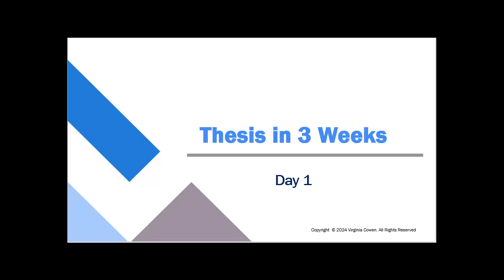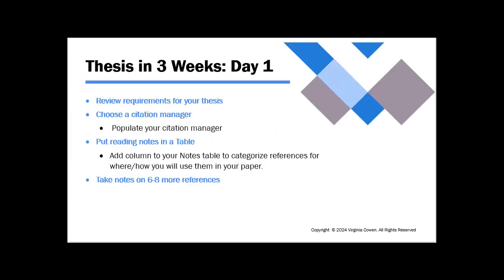So you've done all your background work and you're ready to go. This is our roadmap for today. So first thing you'll do is review your requirements for your thesis or your research paper, whatever you're working on. Go back through and read all the requirements so that you know what you're supposed to produce, how long it should be in word count or in pages, what timelines you have to adhere to for things like format review, committee review, what length of time people will need to see something, who might need to review it. So make sure that you're intimately familiar with all those details and that you mark your calendar ahead of time.